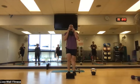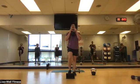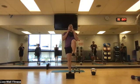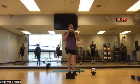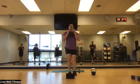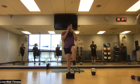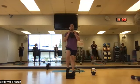Core stays tight. Trying to stay as centered as you can. Minimize the swaying. And again, as you drive that knee up, you're crunching the abs. Nice and centered, nice and controlled. 10 more seconds. Let's finish strong.